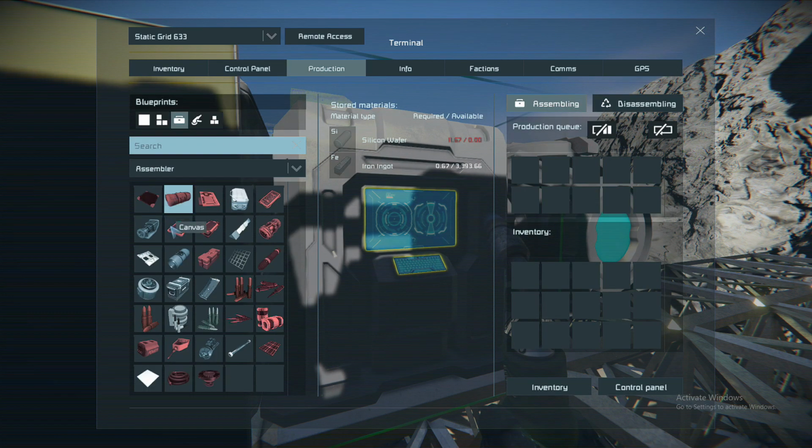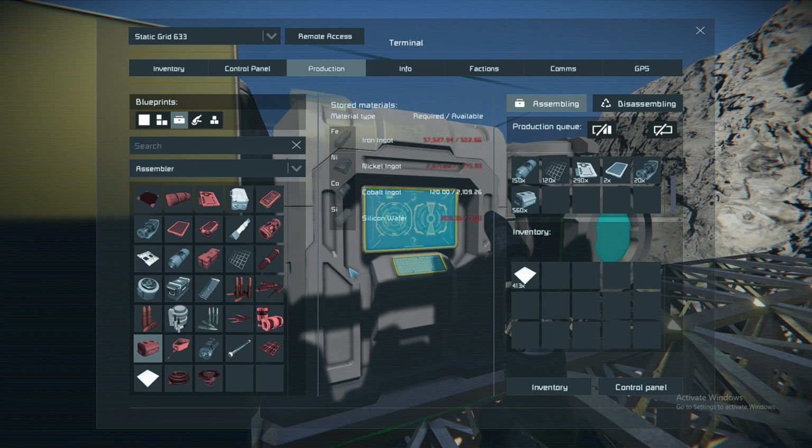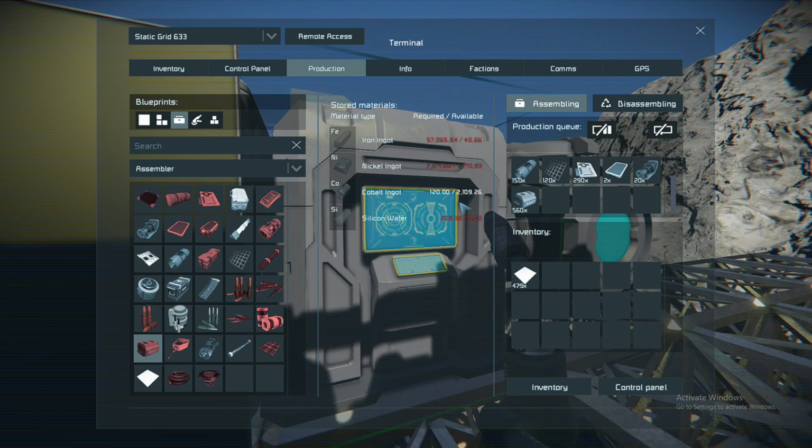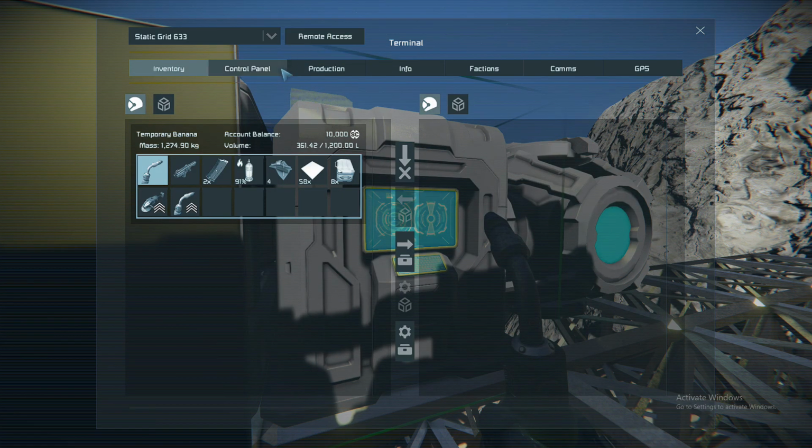So 6,490. Okay, so looking, this is what we need out of everything. So mainly we need a lot of iron in the required. We don't have enough iron. Like last time I checked, we had only 3,000. So we're going to need a lot more. So yeah, we should have enough nickel. We definitely have enough cobalt, and I'm pretty sure we have enough silicon, because it's just not added into the thing yet.